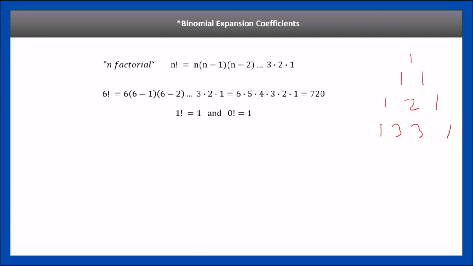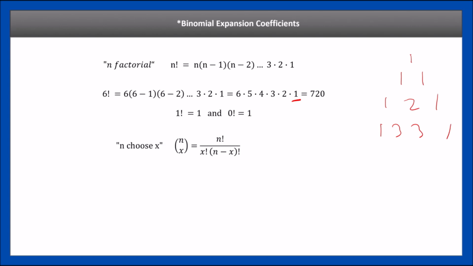All right, 1 factorial is 1 and 0 factorial is 1. So just keep that in mind. 0 factorial is not 0, okay? Because the last number when we do the factorial always has to be 1. So if we do 0 factorial, it's still going to be 1, right? And there's reasons for 0 factorial to be 1, but you don't need to worry too much about it right now. Just know that 1 factorial is 1, and so is 0 factorial.